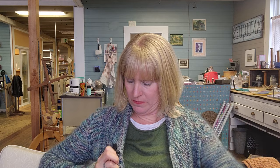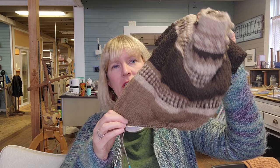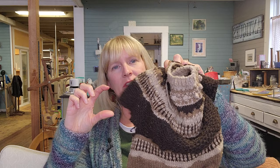Okay, here's my faucet. I am just cruising now on the body. I still have several inches to go there, but we're making some headway with it. There it is. So now I'm just knitting, knitting, knitting. I have the cuff on the bottom after that, and then there's just cuffs on the sleeves. It's a runaway and I tried it on. I will put a picture up here.